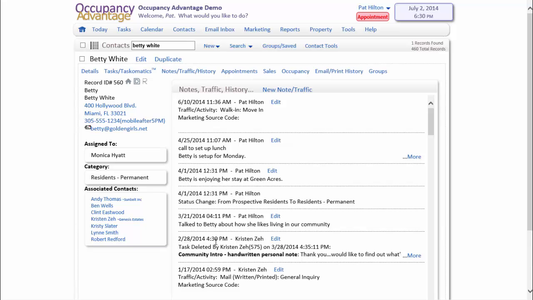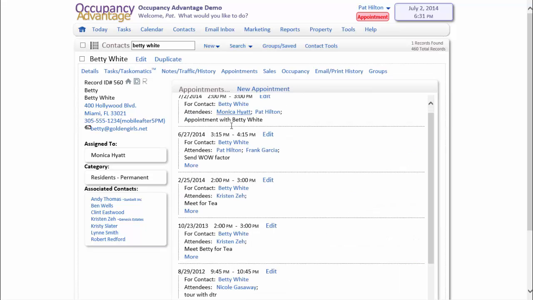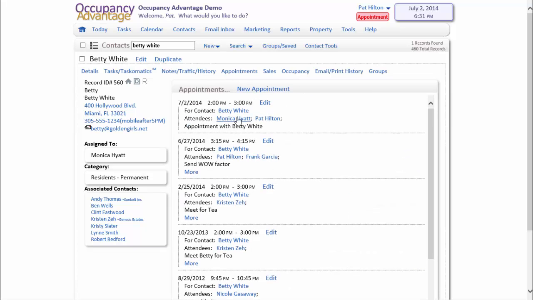It even date and timestamps who recorded it. Your appointments list gives you what scheduled appointments you have had or are coming up with that contact, and even other attendees. Remember that blue link means you can jump to that person or detail.